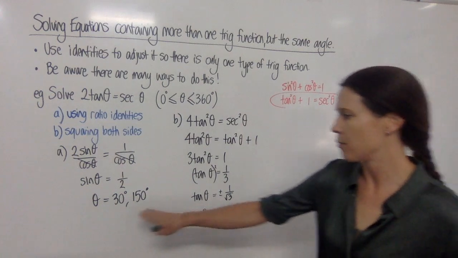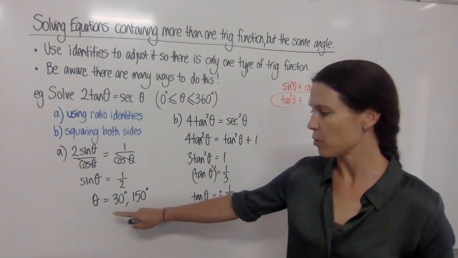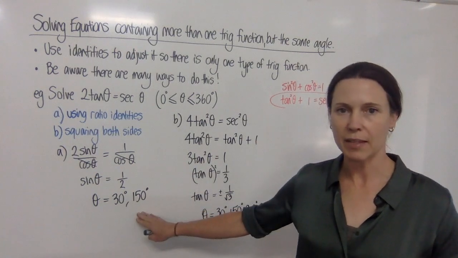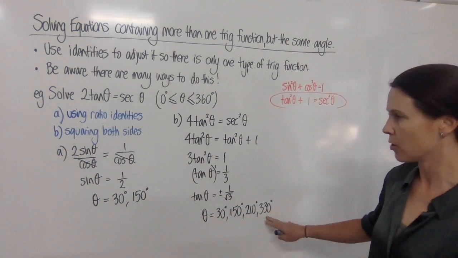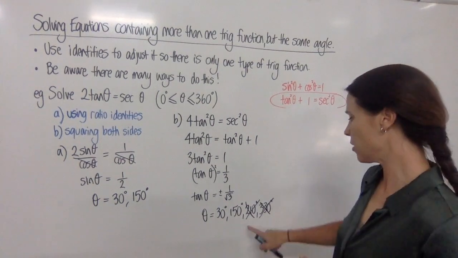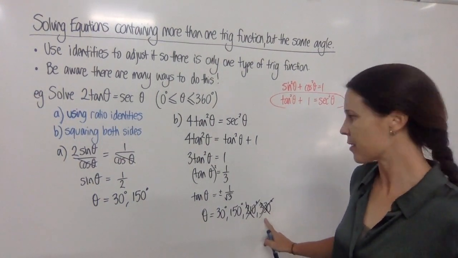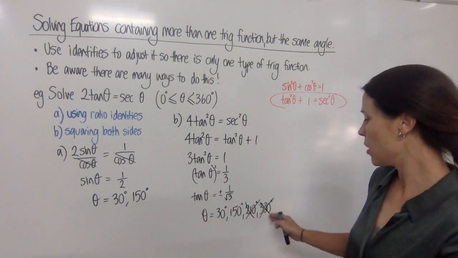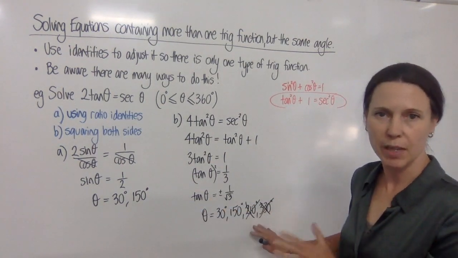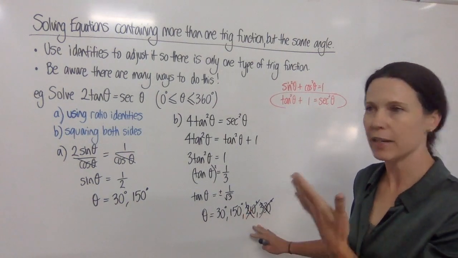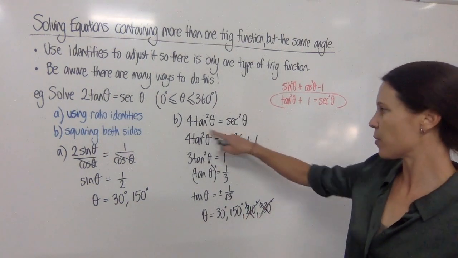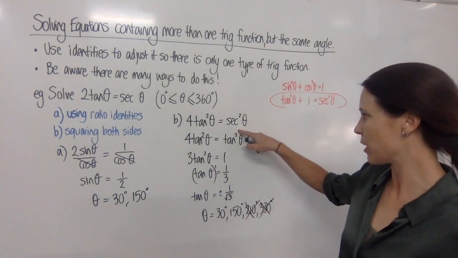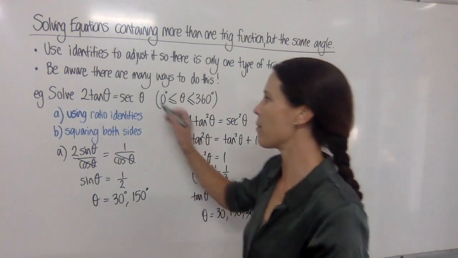Now, have a look at my 2 solutions. This one was really straightforward, it was quick, and it was easy to do, and these seem to be the answers. This one's given me some extra solutions. Now, how can we tell whether these red herring answers turned out to be real answers or not? We didn't get them over here, we did get them here. It's tempting to sub them back into your equation to check it makes it true, but be careful that you don't sub them back in here, because if you sub them into this one, they will come out looking true. We need to sub them all the way back into our question.